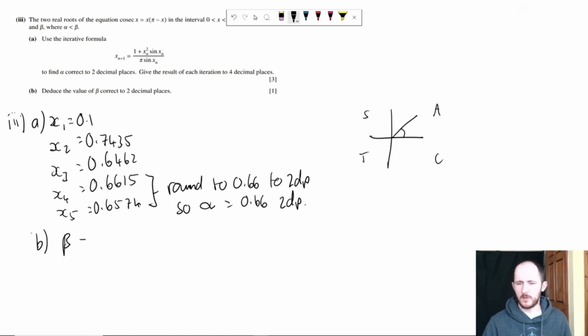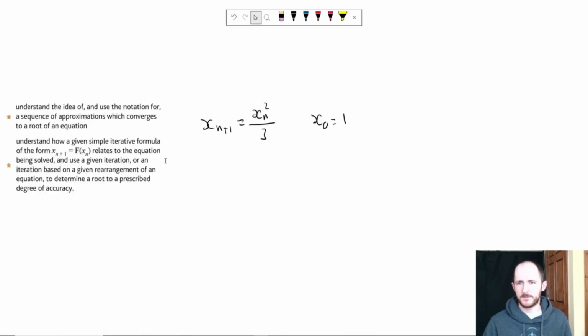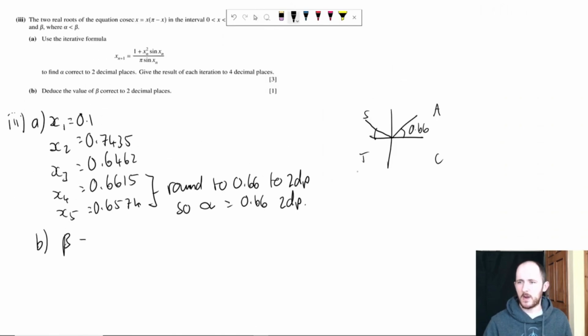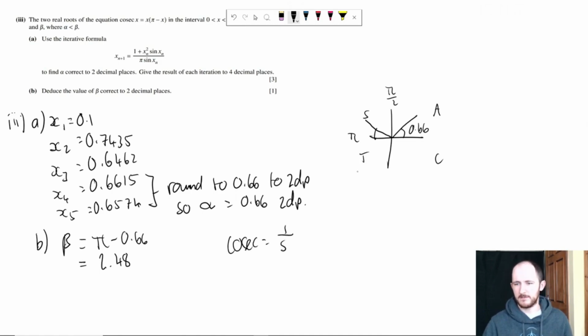So we have one value in all, which is the 0.66. But then you'll also have, because it's a positive value, right? We know it's positive because it's in the positive quadrant, so it's in the top. So to work out that value, you just do beta equals pi minus that, because again, remember this is pi over 2, that's pi. Okay. So pi minus 0.66, which if you put into a calculator, you should get 2.48. Perfect. How do I know it's sine? Well, simple, cosec just equals 1 over sine. Right, so hopefully that makes a bit more sense with regards to that.